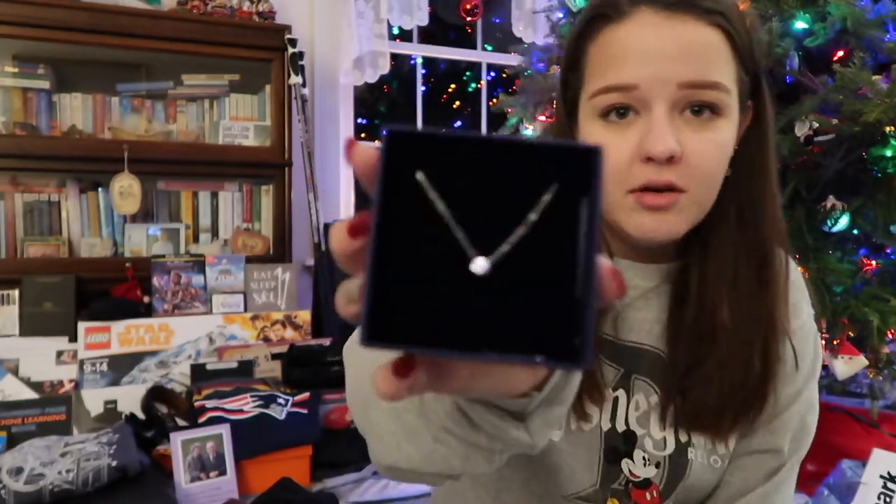One of the other things my brother got me was a big deal because he does not go shopping — he went to the mall and picked this out all on his own and paid for it with his own money, which is so cute. He got me this little diamond necklace from Swarovski. It's perfect — it's so me. I've always said I want a plain dainty little diamond necklace, and he just hit it right on the nail. So spoiled by my brother. He's the sweetest — ladies, he's single, he's 20, he's a computer science major, and just a really fun dude.